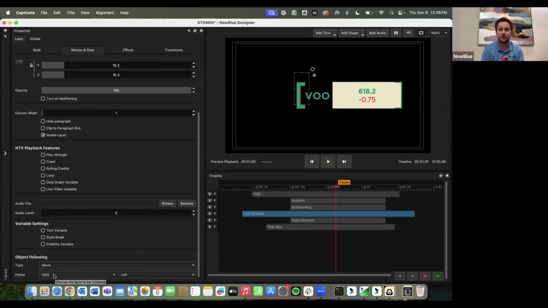So that is how the left graphic is expanding. The left bracket is going to move to the left for longer text and contract into the right for some shorter text. So I covered a couple things in this one. Object following, we talked about a little bit of data stuff, how you can automate your data outside of Captivate to build the specific workflows that you want.